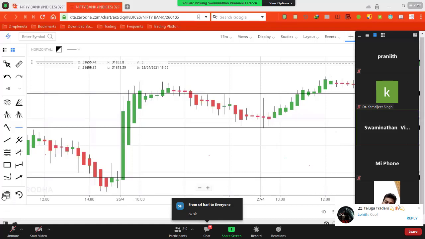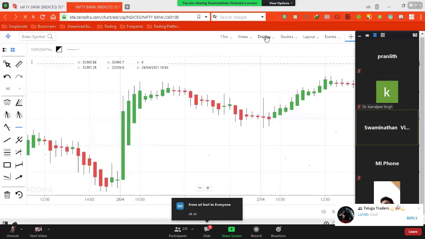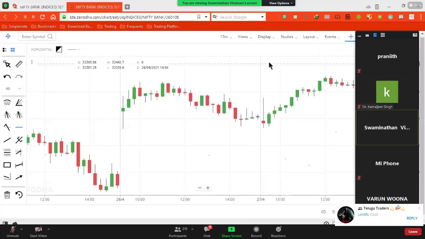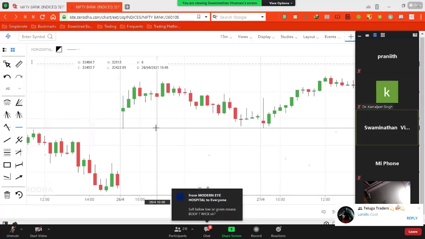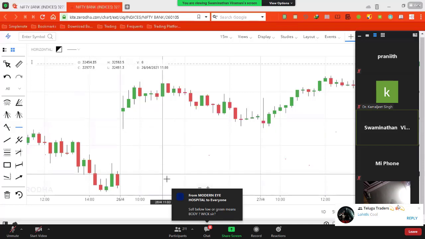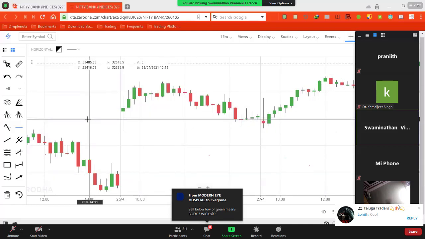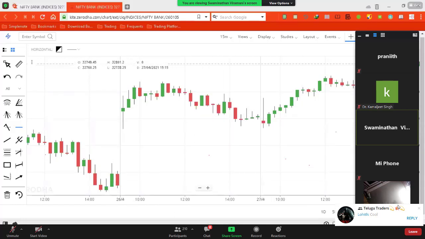Now let's talk about indicators and stuff like that for a second. I'm not a believer in indicators. I hate them, but I do use them in some way or the other. I do use them, but not by applying it on the chart. So what I normally do is I like to have a blank chart with only the price and nothing else. And the indicators per se give you a signal a little bit later than your actual entry point, which you should have.